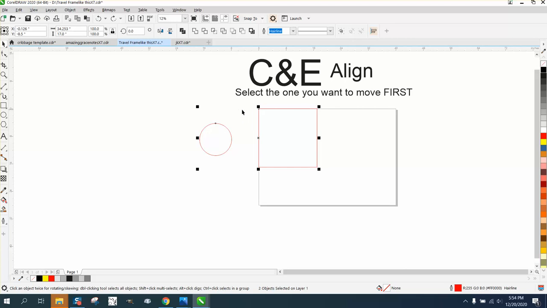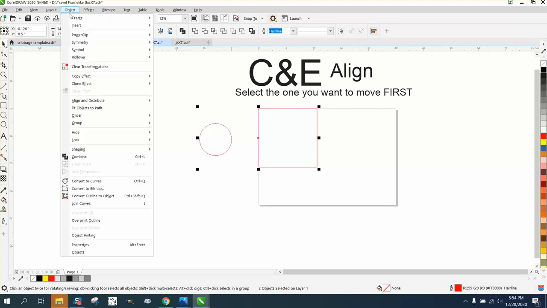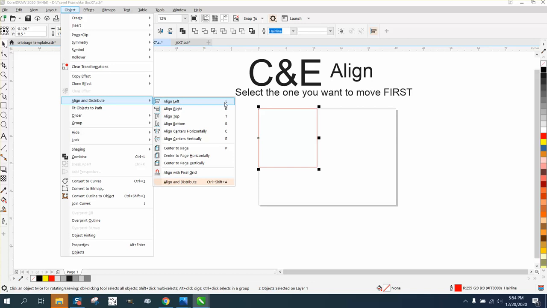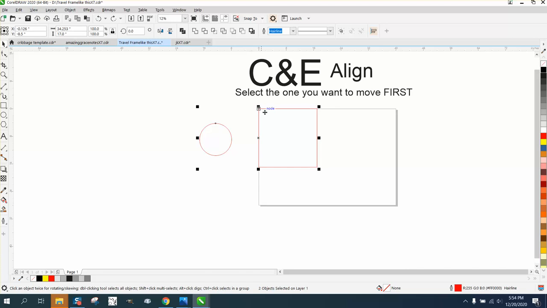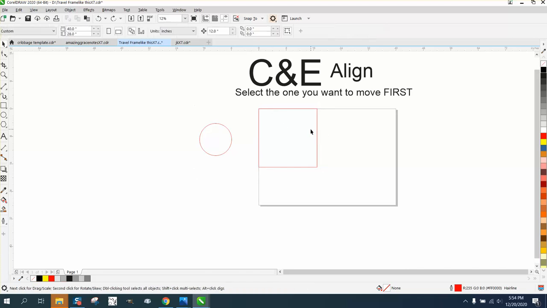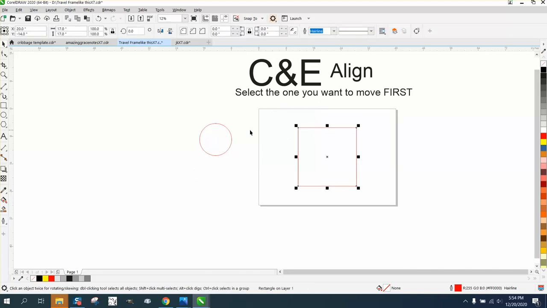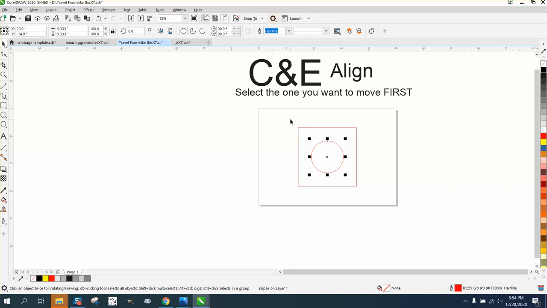And you really have to have two items selected to be able to see them, because if you're not, they're grayed out. And L is for left, R is for right, T is for top. And I use top all the time. If I press P and put this in the center, and then put this in the center, and then I want the circle to the top, to that top, I hit T and it's a perfect match.